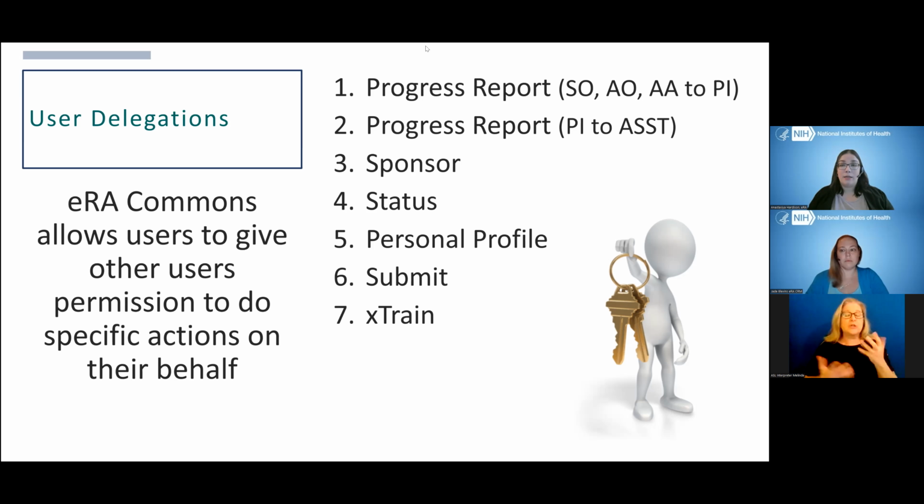So it is up to your institution as far as delegating submit privileges to a PI. Keep in mind, if you delegate submit to a PI, that's going to be for all of their RPPRs that are eligible for a PI to submit. You can't limit it to one specific grant. There's a number of delegations. We have very good documentation on our information page. Folks can delegate their personal profile to be updated by someone else within the institution. There's lots of different things that are available to folks.